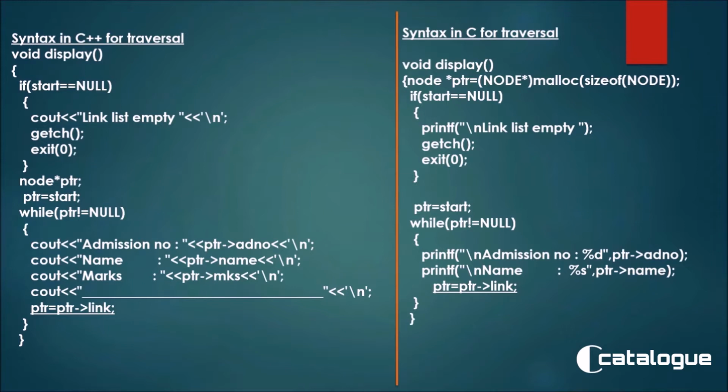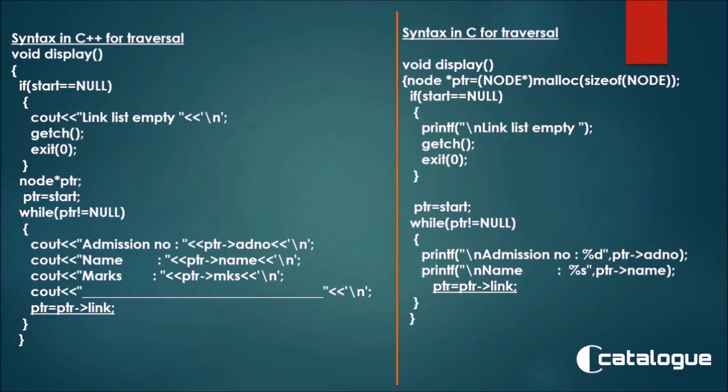Then this node star ptr. We see this node star ptr in the top in the case of the syntax of C, as the rule of C says declare first, use later, whereas in case of C++ we can declare it anywhere in a function. Then the ptr takes the value of start. Well, we use this line so as to come to the head of the linked list. So this is the most important part of our traversal, the first part of our traversal.